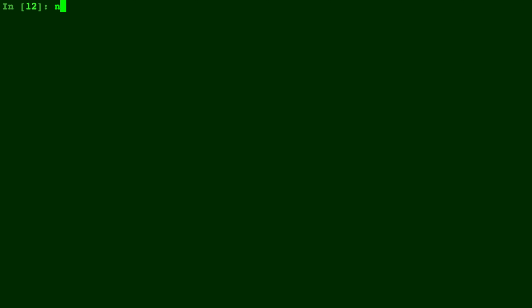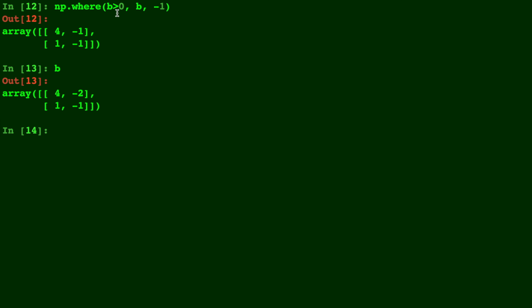And moving right along, alright, we'll do np.where of B greater than 0 to keep the values of B and replace any values where it's not true with -1. Alright, so B greater than 0. So the only places where B is greater than 0 is the 4 and 1. And so you'll see that those stayed the same. The 4 and the 1 are the same because we put B as the keep. -1 we put as the replacement. So anywhere where it was less than 0, so it didn't meet that condition, is now filled in with a -1.